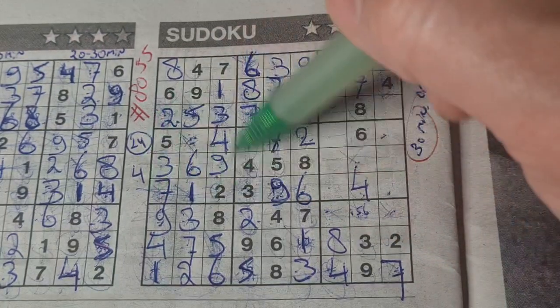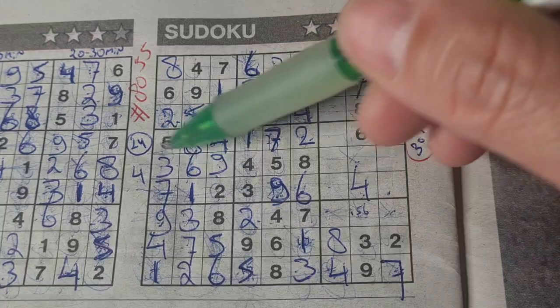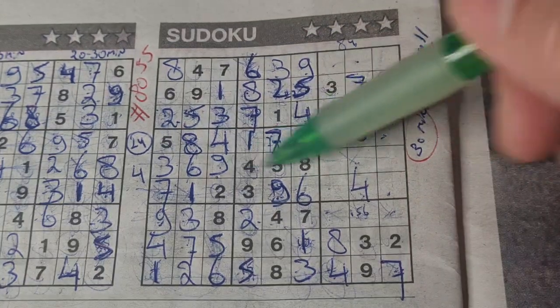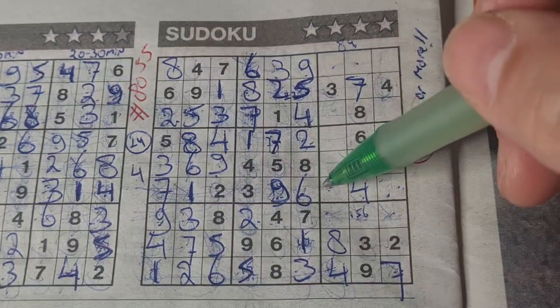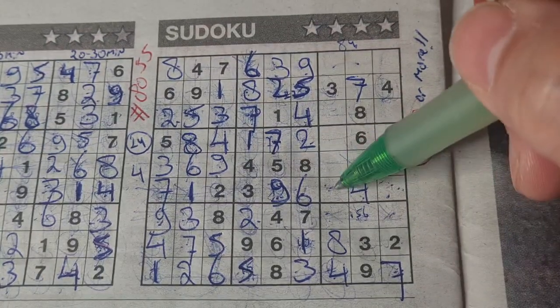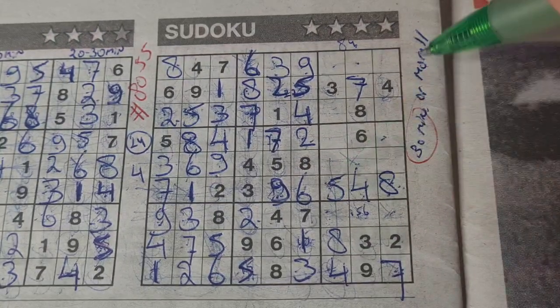So 1 digit left in this big square for number 8. We have a pair, the 5 and 8 in this row, the 5 and 8 in the middle row, so the row below, the only two places left for the 5 and 8 goes in those two boxes as a pair. 5 and 8. We have 8 in this column, no 8 there. 8 should be here, the 5 goes there.